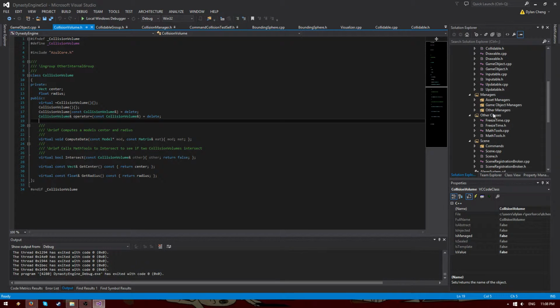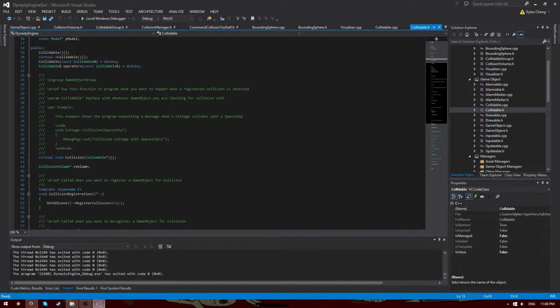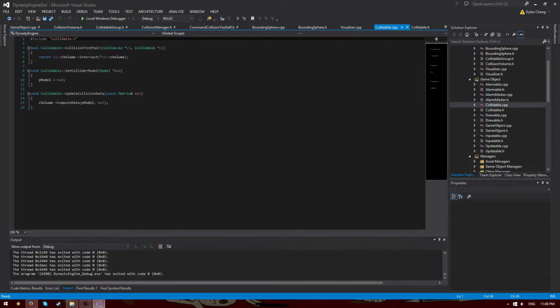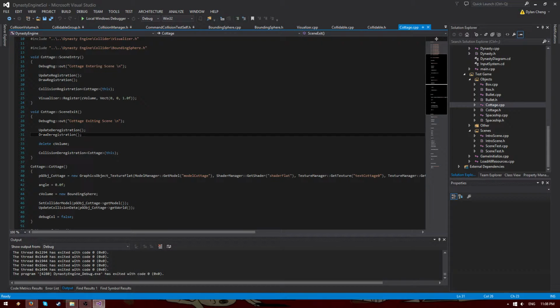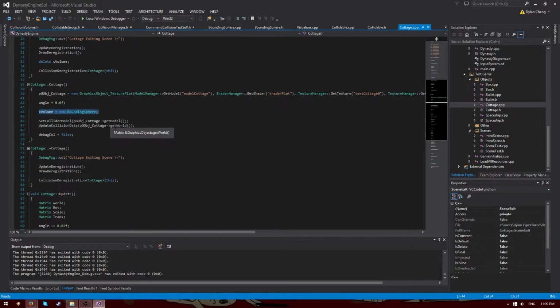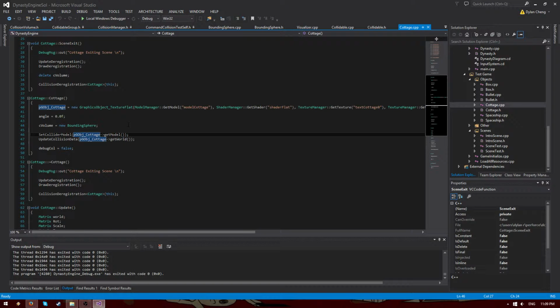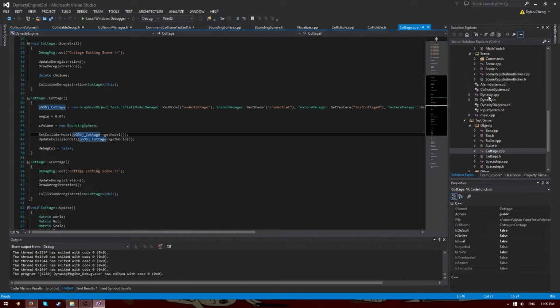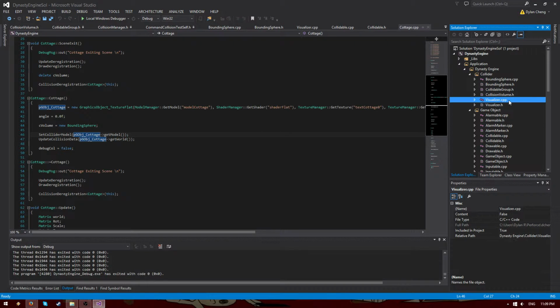And in the collidable, I changed the reference to the bounding sphere into a pointer to a collision volume. So a lot of the variables had to change to pointers wherever bounding sphere was referenced, and the user defines the type of collision volume it will be in the constructor of the object. For now, there's only bounding spheres, so you can only put it into a bounding sphere. And that's it for the collision volume.